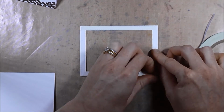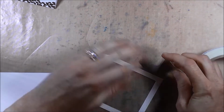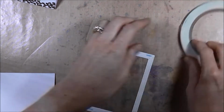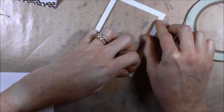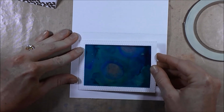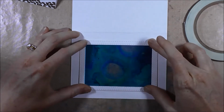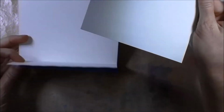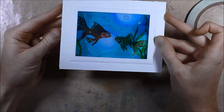And I just lined up the inside edge with the inside edge that you can see through on the base of the card. Something that you don't see me doing on camera is actually lining up my stamped fish design underneath the window with the alcohol ink on it, and arranging the alcohol ink piece in different ways to check which way I liked the best for my finished design.